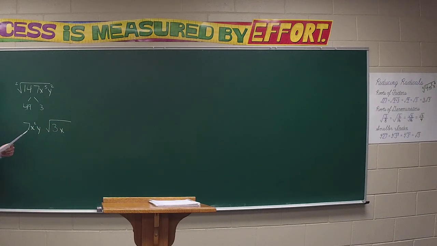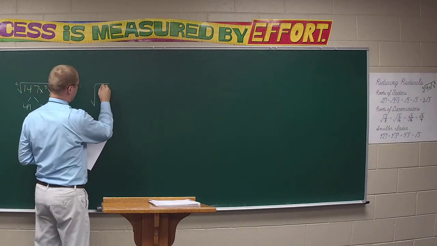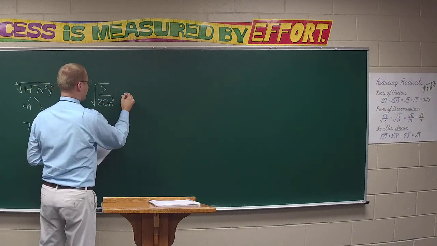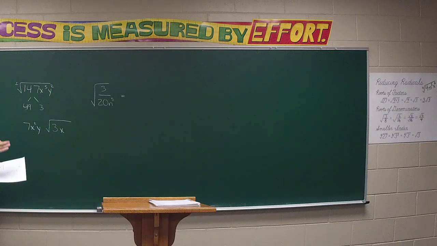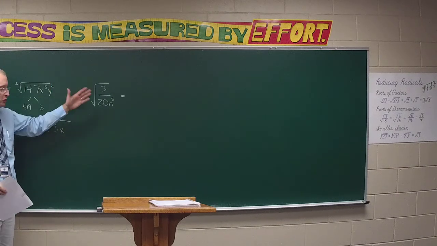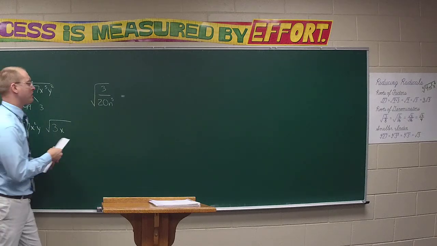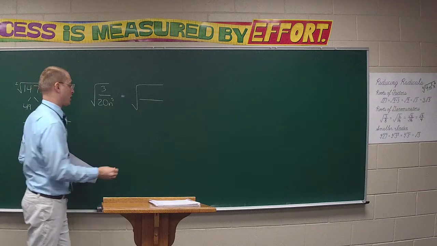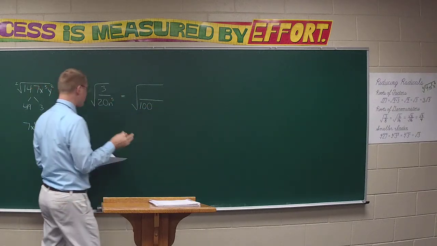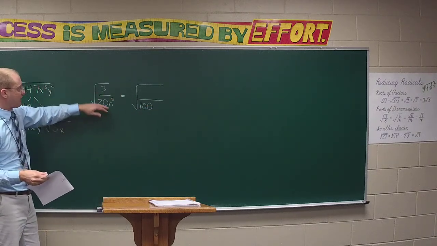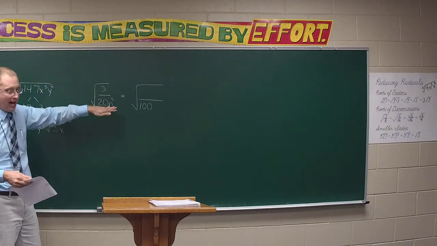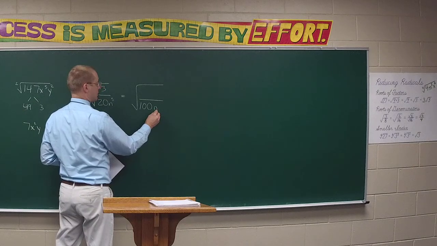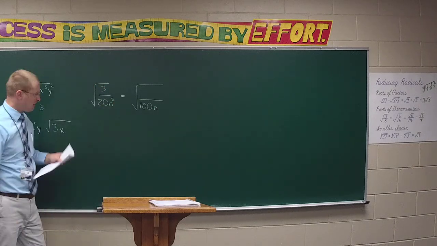All right, going down the column here, we have the square root of 3 over 20 n to the 5th. And again, the key is you have to take the root of the denominator. But you can't take the square root of 20. So, Audrey, maybe we should change our 20. So instead it says 100. Okay, I like that one. But we also can't take the square root of n to the 5th because 2 doesn't go evenly into 5. But maybe we could make that an n to the 9. Can 2 go into 9 evenly?